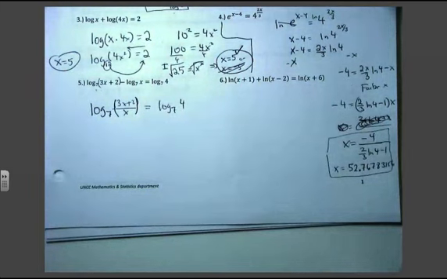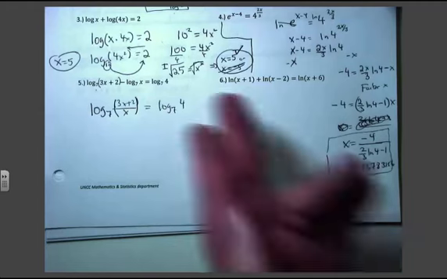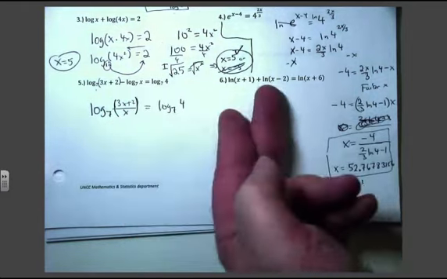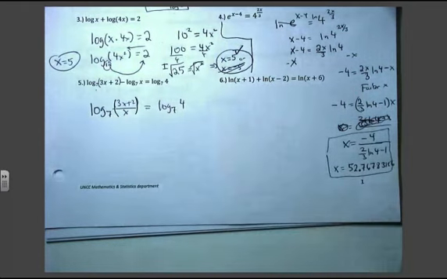To combine, the logs have to be identical. These are both log base 7s. What if the logs are not the same? You won't run across that. If that's the case, you use the change of base formula and change them to the same base, but we won't give you that. We always give you the same type of log on both sides, whether they be log base 7s or, over here, natural logs.